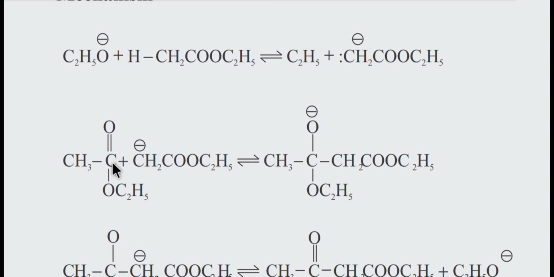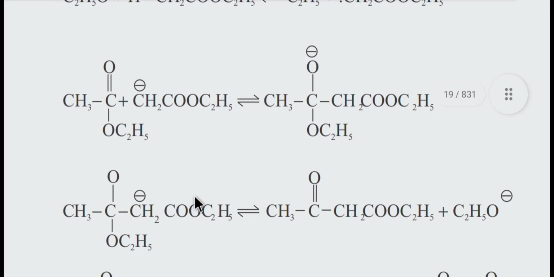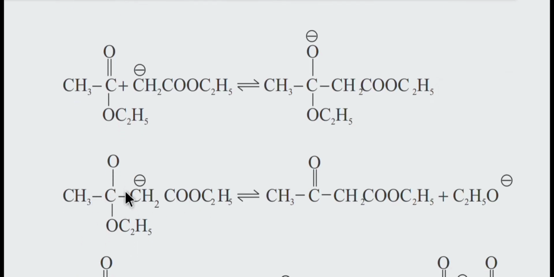The nucleophile attacks, and the double bond between carbon and oxygen will shift towards oxygen. Because oxygen is an electronegative element, it withdraws the electrons. So a bond is produced between this carbon, and this oxygen will get a negative charge because the double bond was shifted toward this oxygen atom. So this compound will be produced. Everything is the same as here, but in this case it is CH3C single bond OCH2CH.